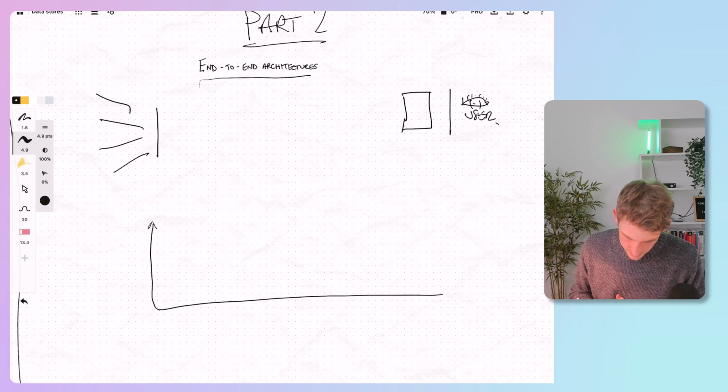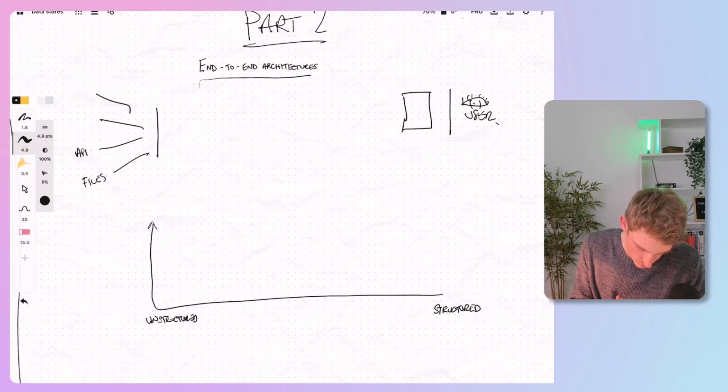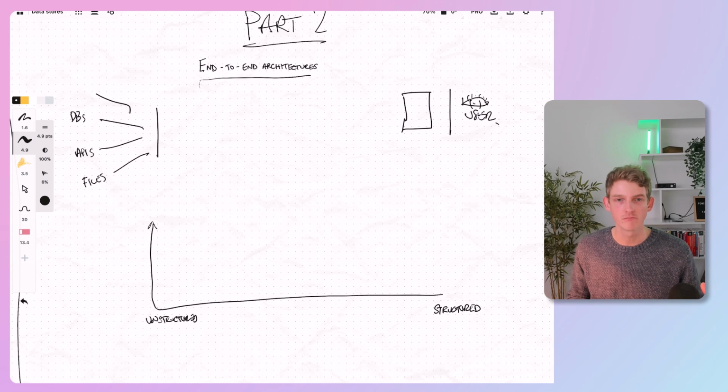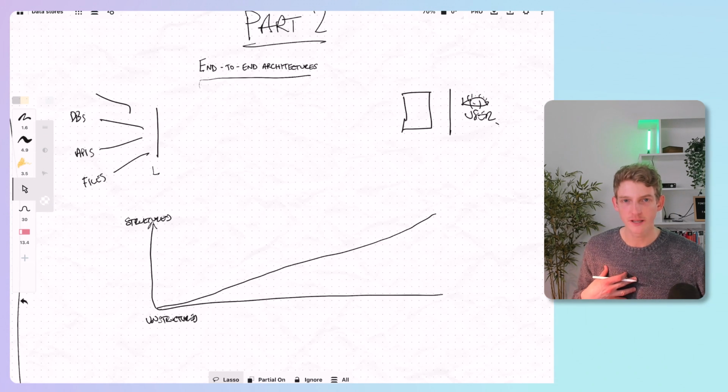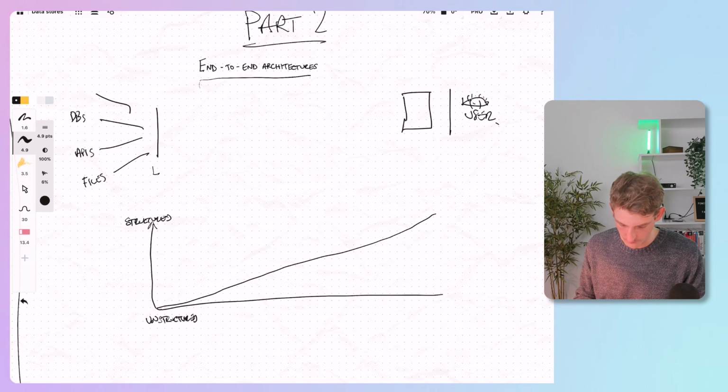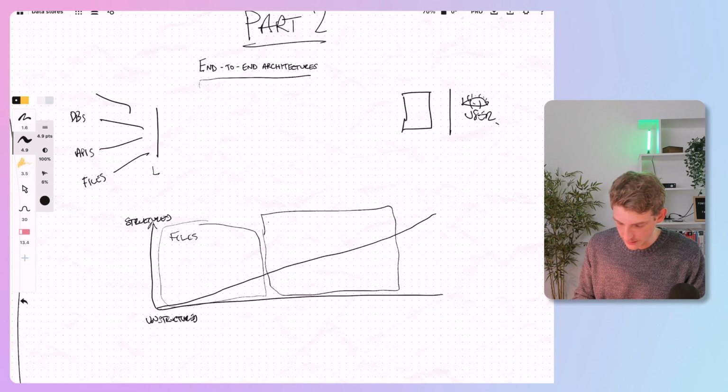And if you think about a sliding scale from unstructured or semi-structured, so these could be like files, API data, databases, it's typical that these are in not good shape when they enter Fabric. And the goal is to gradually create more structure in our data pipeline, right? So as we move from left to right in this pipeline, the goal is to clean, transform, add structure to these semi-structured and unstructured data sets, right? And normally that involves converting from this area might be files, and this part of the pipeline is going to be tables.